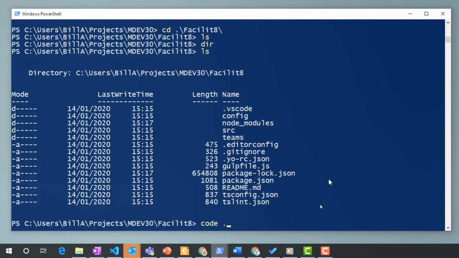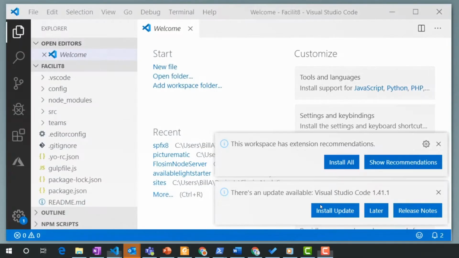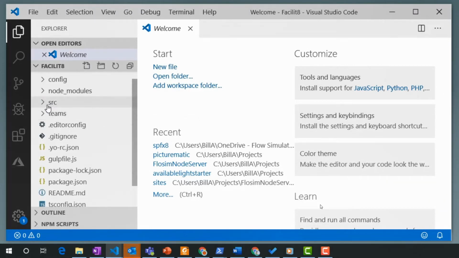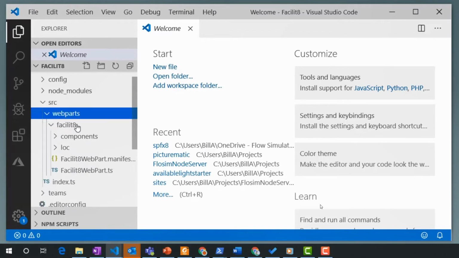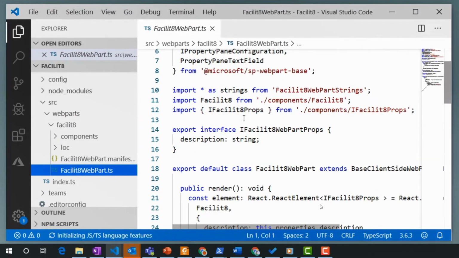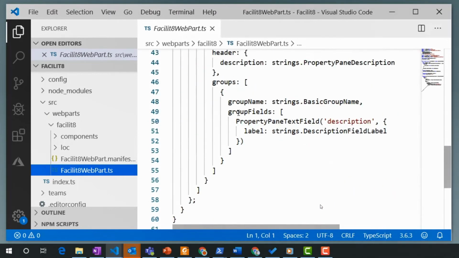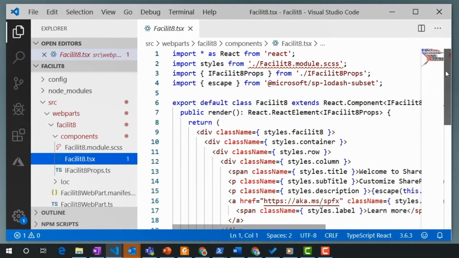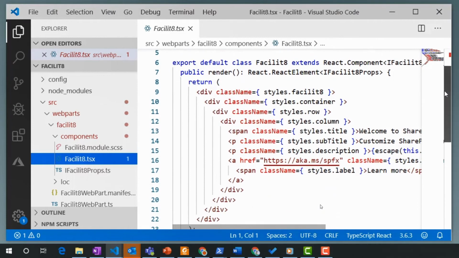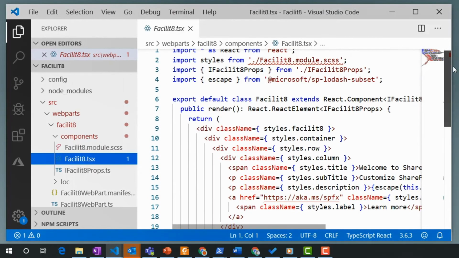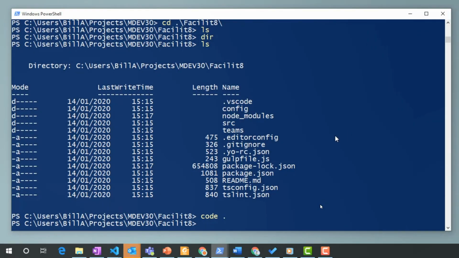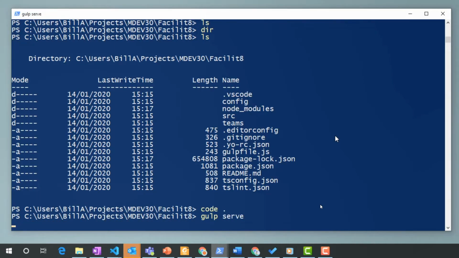So the Yeoman generator has scaffolded out the project. I've speeded that up a little bit, but it usually takes a little bit longer to get all the dependencies set up. This is Visual Studio Code, and here we can just see the file structure of the solution. It isn't really a project file like in Visual Studio. There are various source files here, so this is actually a React component that we're building here. No time really to go into that, but it's one of several ways that you can render views using JavaScript in client-side code.